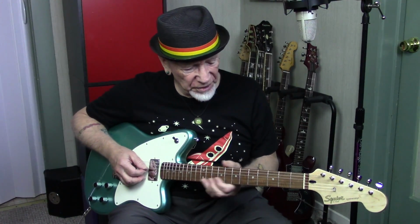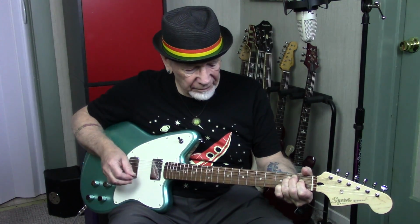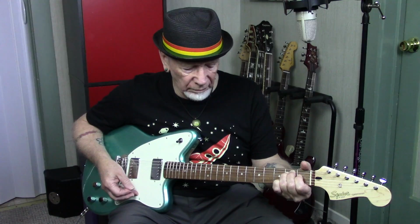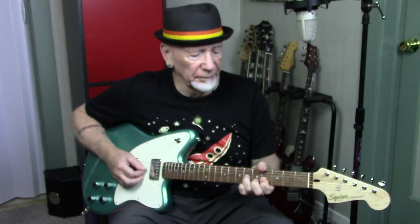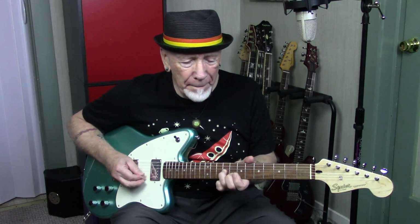All right, now some basic tones. Here's the neck pickup. And here's the bridge pickup. And both pickups together. Okay, here's the neck pickup. The bridge pickup. And both pickups together.